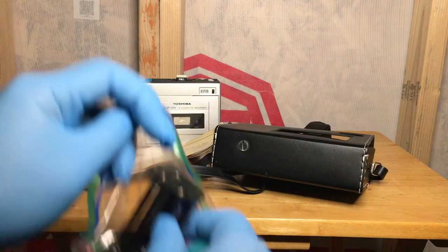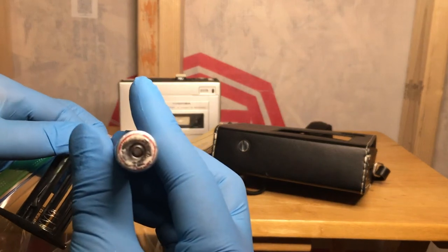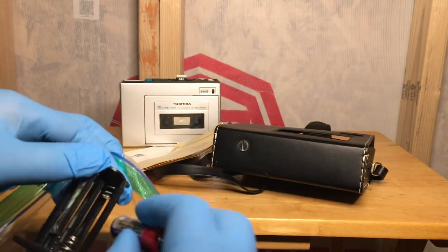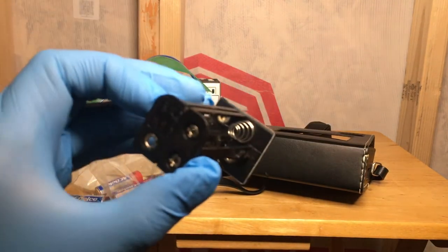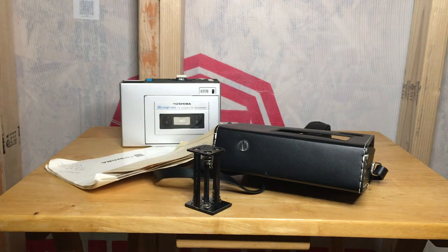These are ACDelco branded super heavy duty batteries. As you can see, there's some corrosion on this thing. Super heavy duty batteries tend to look very nasty when they start to corrode. Well, the battery terminals have been saved. So we're going to load this up with some brand new alkaline batteries. There are the dirty batteries, and I will load them up with brand new alkaline batteries.